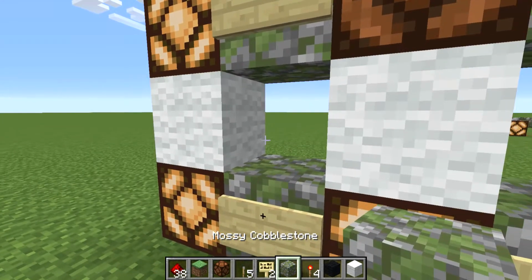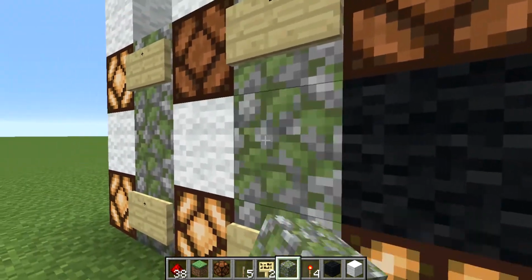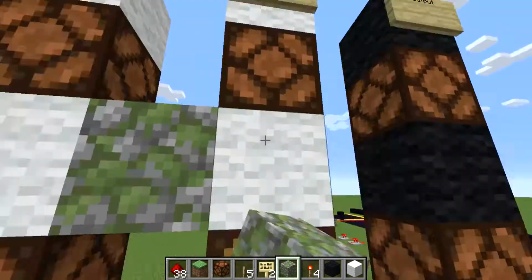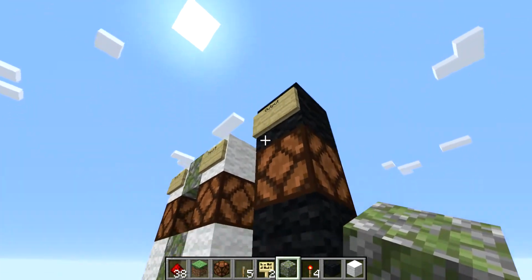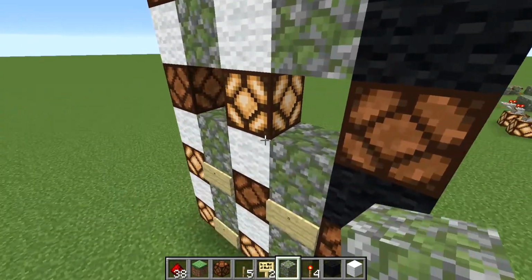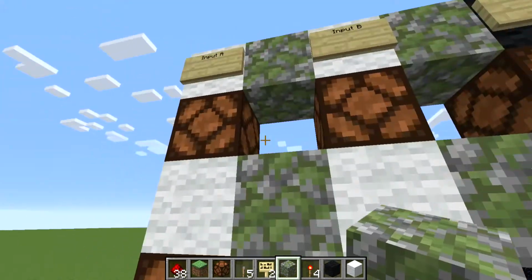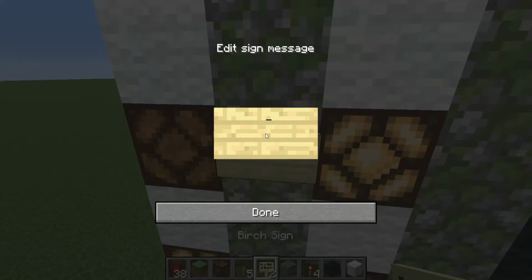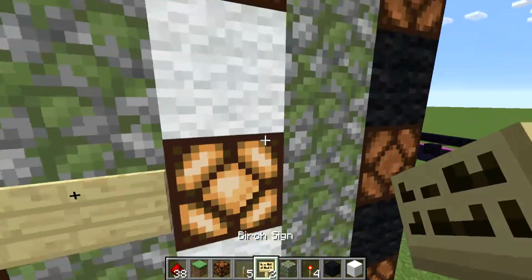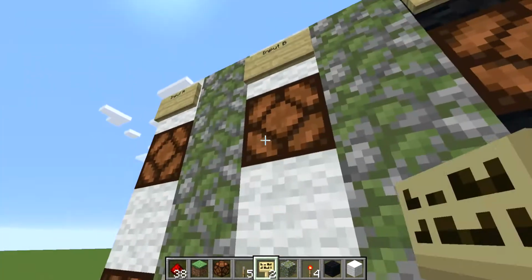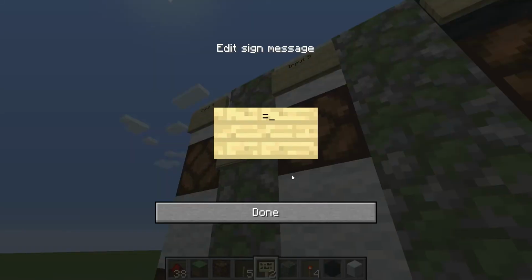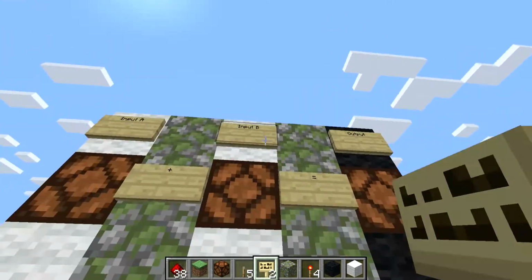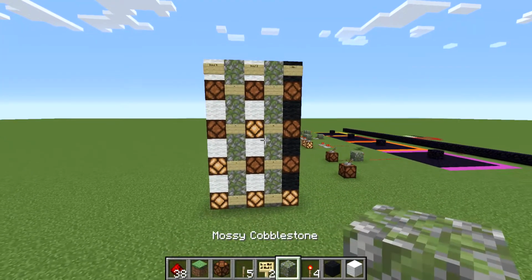Let's fill these in. So we're going to go there, there, there. Oh wait, I just want to do it all, don't I? Yep. Okay, and then let's pop these in. That and that equals that, and that and that equals that. Okay, lovely. So these are our inputs and they are our outputs.